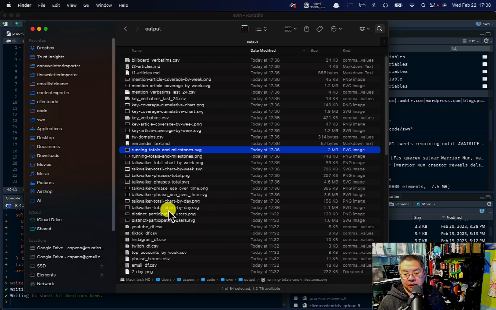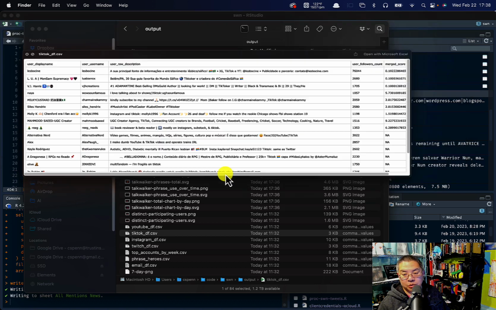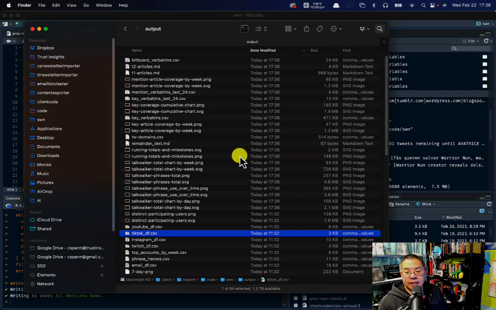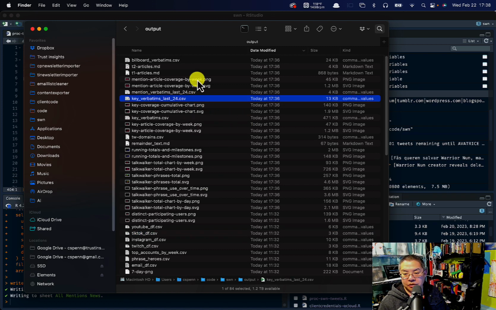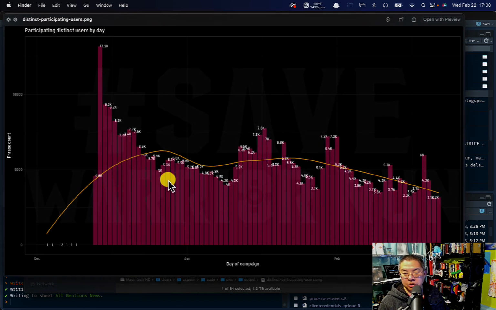We also do data exports from these files as well. So from the individual tweets, we can look for people who have maybe their TikTok handle in their Twitter bios, and we can hand that off to outreach teams to reach out to those folks. We also have in here the verbatims, the news articles in data format. And we even have some things like the distinct number of participating users, which is the number of unique users that have been using the hashtag each day. Again, this is all data that is from those individual tweets, so from the JSON file and the API. And we use this to judge how active the campaign is. You know, how many people are participating.